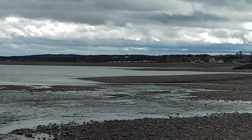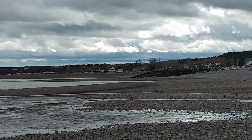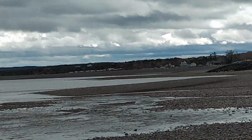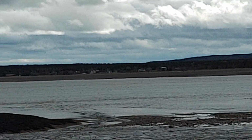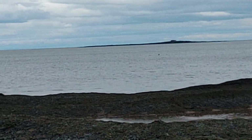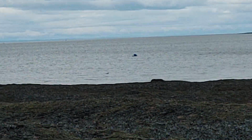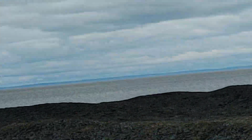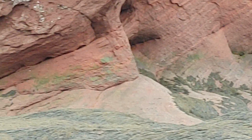So this beach goes on for a long, long ways. Where we drove down to the end of that road, you can walk all the way from here to there. Yes. And you can see some of the homes that are overlooking the waterfront. And there's something out in the ocean there, but I don't know what it is. Right. It looks like just a buoy or something. Yeah. That was cool. And then as we look around here, it's pretty amazing. I really think that's pretty. Yeah, it's very pretty. Pan back out a bit.